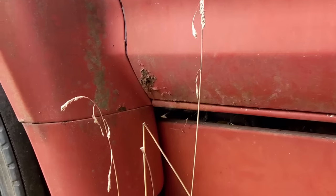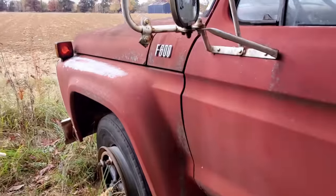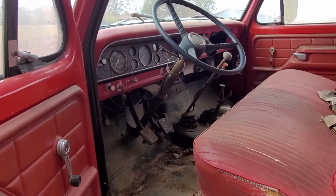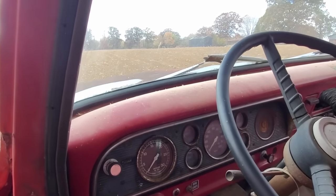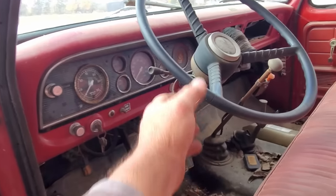The old truck ain't in bad shape. Got a little bit of rust in the door right over there. Cab corners look brand spanking new. Running boards ain't got no rust. Yeah, it's in pretty doggone good shape. Interior looks really good. Got a metal dash, ain't got no pad on it. I sort of like that in these older vehicles. Anyway, let's climb up in it.